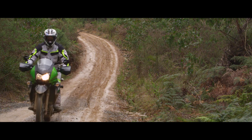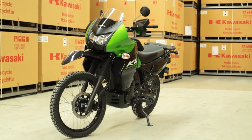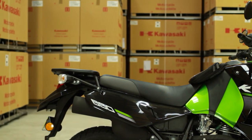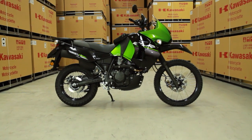This thing will run forever in a day - it has a 22-litre tank, which is massive. The other good thing is Kawasaki do sell a lot of accessories like panniers for the back, the sides, and even the tank. So you can really load it up and go true adventure riding on this thing.